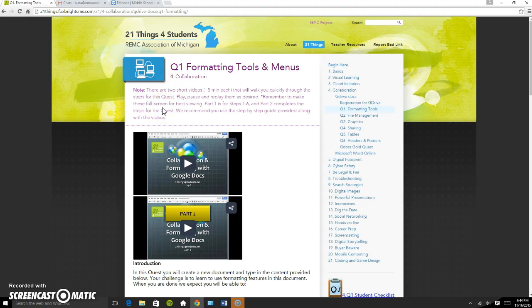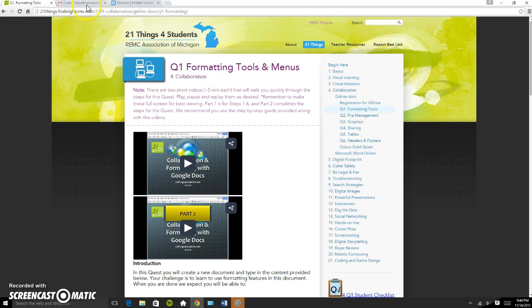tools in Google Docs. Google Docs is a great resource to have if you don't have Microsoft Office at home because it has all the same attributes and the same tools and settings, all for free. So to save money, people are starting to use this instead of going out and buying Microsoft Office. It's a great web 2.0 tool that you don't have to download, you don't have to install, and it's absolutely free.